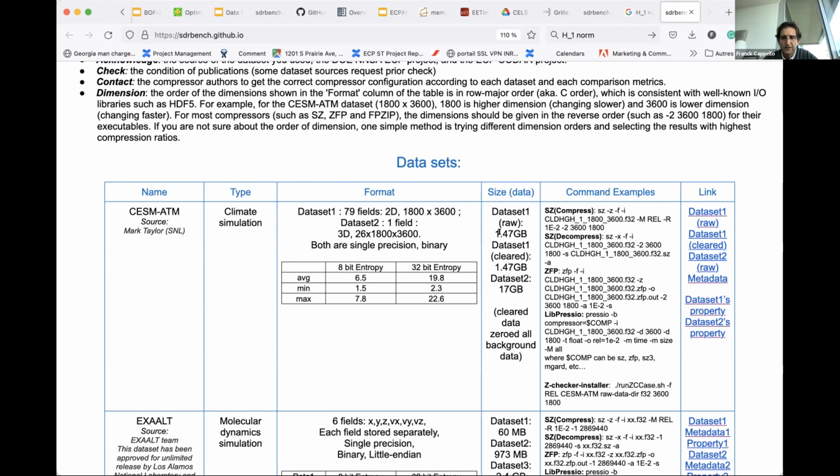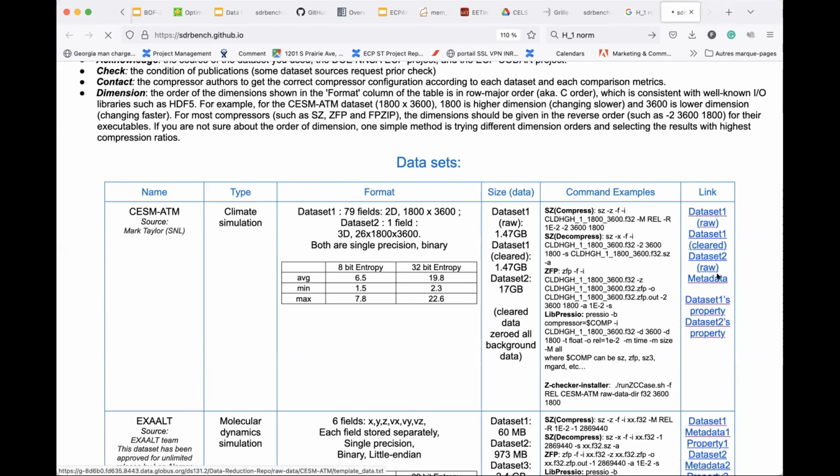Here you see the sizes of the datasets that you can download. This is for people to know how much space they will need on their laptop or system in order to download the different datasets that are proposed, and then the configuration of the different state-of-the-art compressors. I think here we need to add MGARD so that people will know how to use MGARD for these different datasets. For now, we have SZ, ZFP, and we have LibPressio, so the command for LibPressio to compress and decompress this dataset. And you see here the dataset in a raw format, and then the metadata.